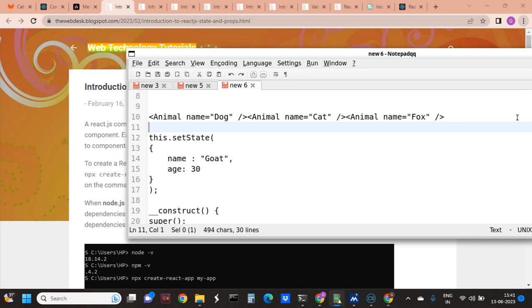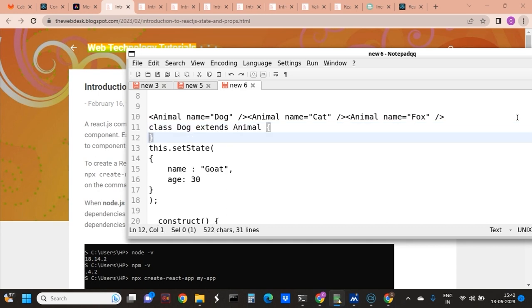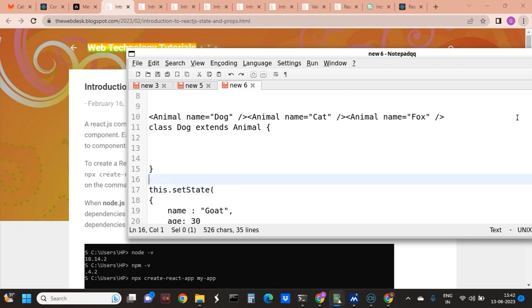So if I write class dog extends animal, what will happen is, if you write this.props, it will contain a name prop, and this.props.name will return dog. So that is the prop.